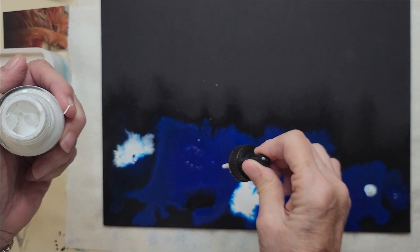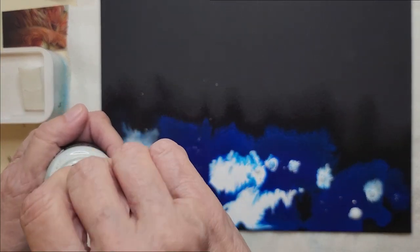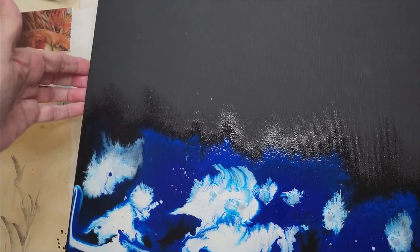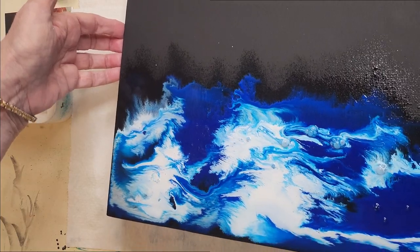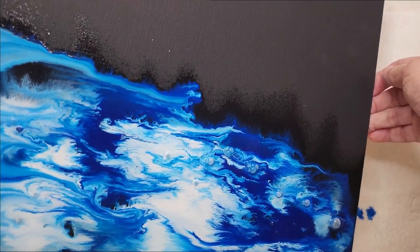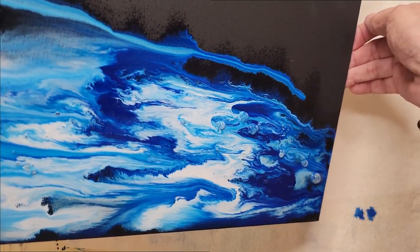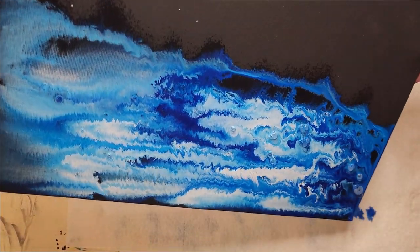You always have to shake up the acrylic ink bottles, because the pigment settles. Doesn't matter whose it is. All brands have the same issue, although I personally like my method. Now, not sure what I'm doing or how I'm doing it, so I'm gonna just sort of move back and forth. Make pretty waves. Getting it all over my fingers.